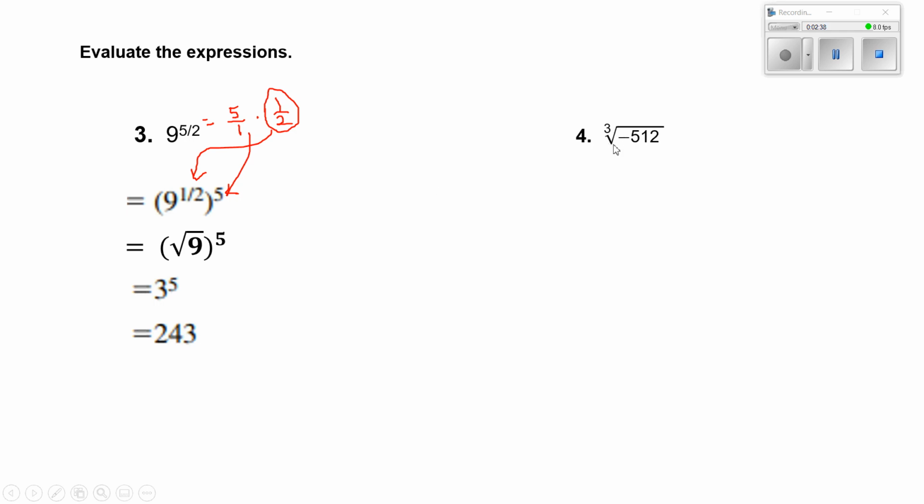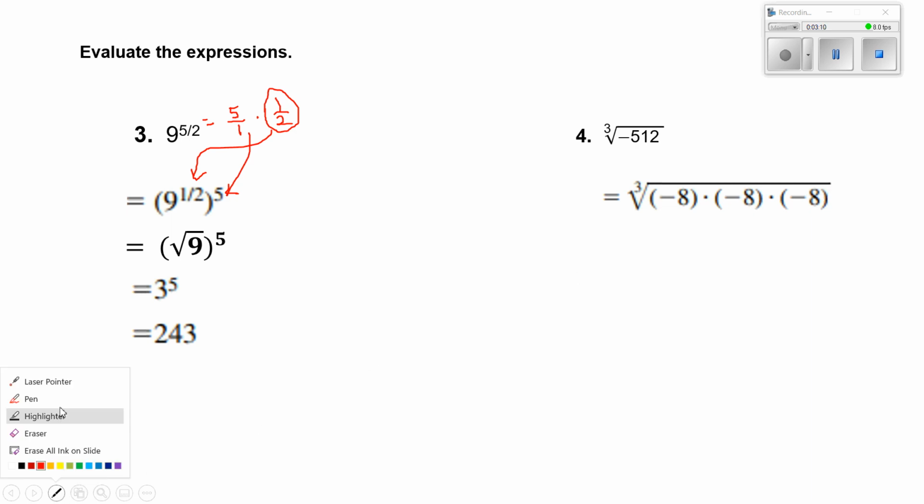Number 4 says find the cube root of -512. Well, I know it's going to be a negative number because this is a number multiplied to itself 3 times. So we need a negative number multiplied to itself 3 times to get a negative answer. Right? So we're going to take -8 multiplied to itself 3 times. We know 8 times 8 is 64. 64 times 8, well, we know that's going to end in 2, right? Because 64, I'm just going to show you how I'm doing this mental math. When I multiply that by 8, I know the first answer is going to be 32, and boom, there's a 2 there.